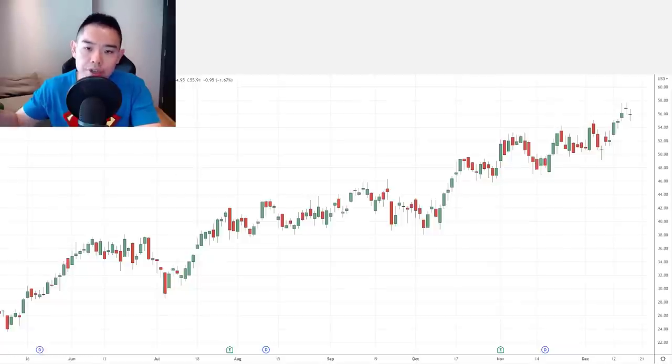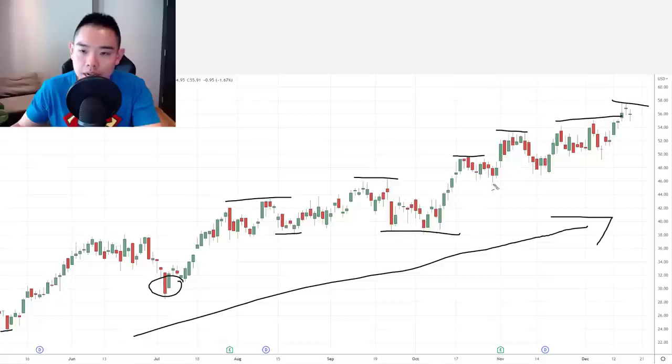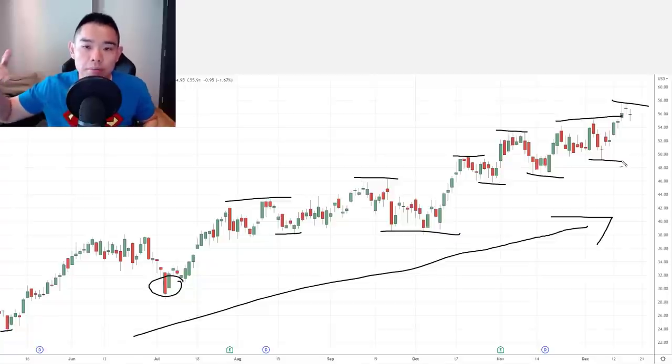If you look at this chart over here, this is what we call an uptrend. From left to right, the market is heading up higher, an uptrend. If you look at the highs and lows, we have a series of higher highs: a higher high, a higher high, a higher high, higher high, and higher high. What about the lows? If you look at the lows, this would be the first higher low, because it's higher than this low. This is another higher low, a higher low, a higher low, and a higher low.